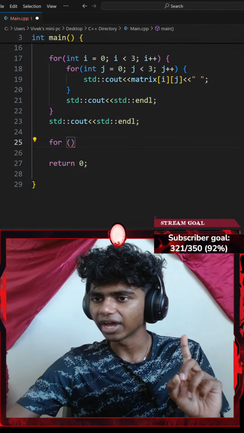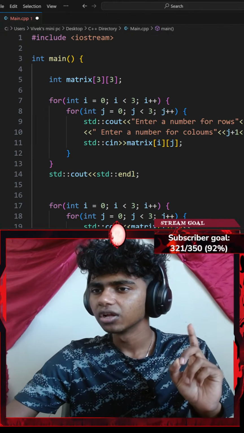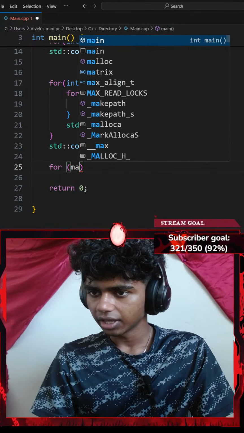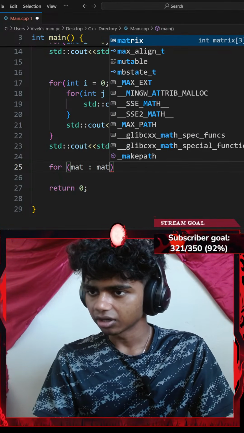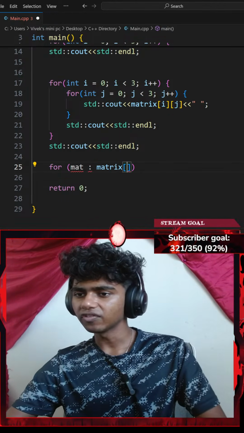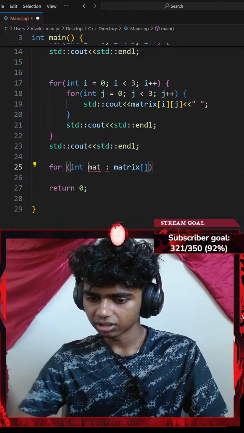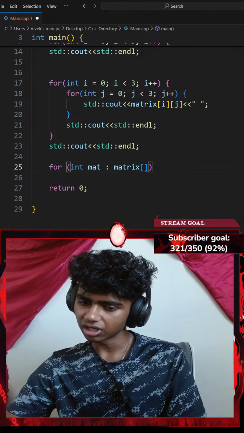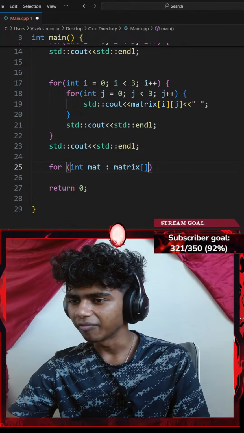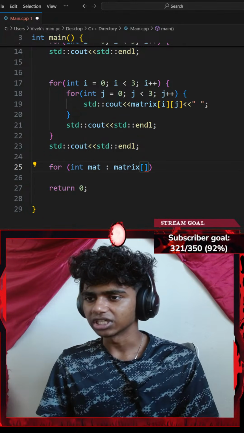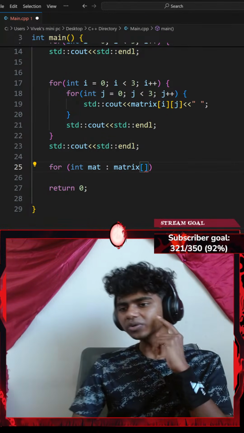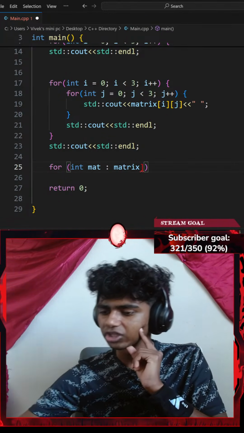Let's say for every mat in my matrix at index of... Okay, for every integer of mat in my matrix, I'm gonna do something. Let's see. I'll go with something like matrix at index. Should I go with 0? Or should I go with the whole matrix?